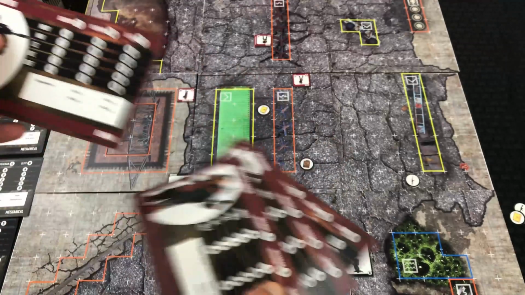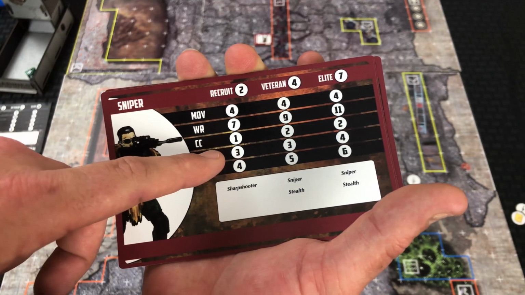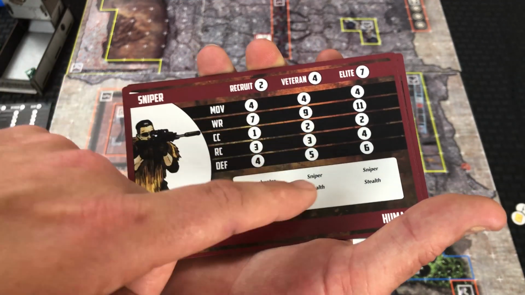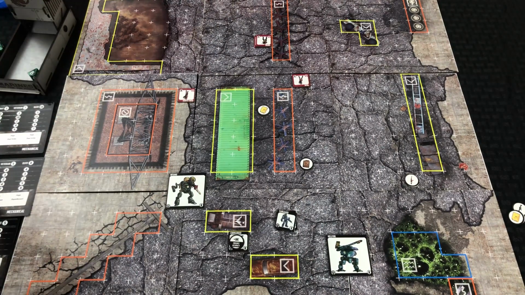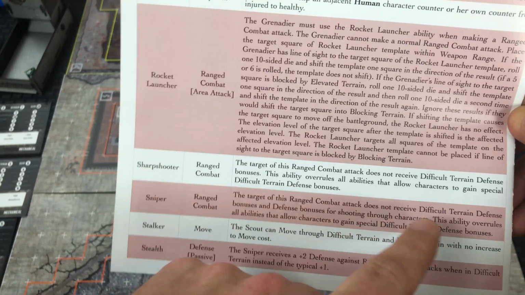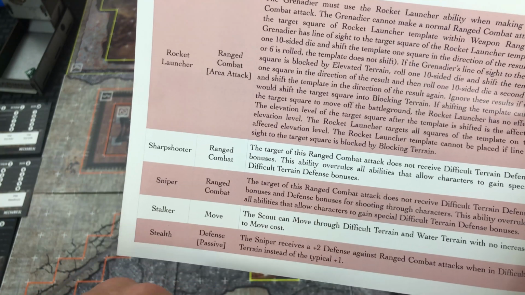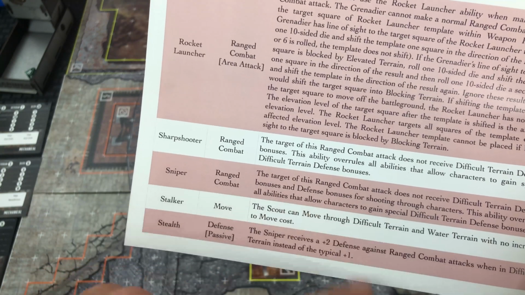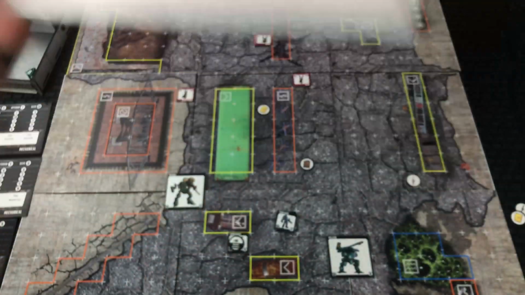Let's see here. The sniper, oh, his weapon range is only 7, but he is a veteran. Nope, it's 9. And he's got that stealth and sniper ability. Let's check these real quick. Okay, with sniper, the target of this ranged attack does not receive difficult terrain defense bonuses, and the defense bonuses for shooting through characters. This ability overrules all abilities that allow characters to gain that. Stealth, the sniper receives the +2 defense. Okay, that's right, +2 defense.